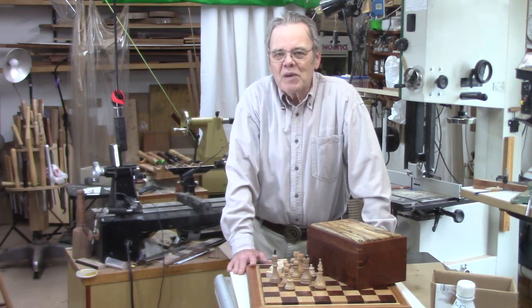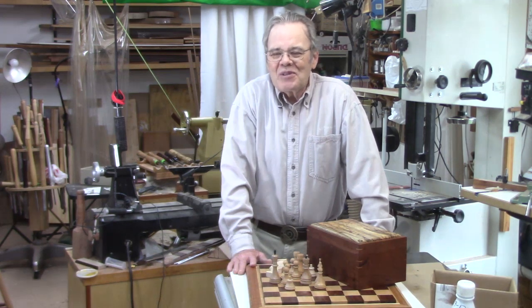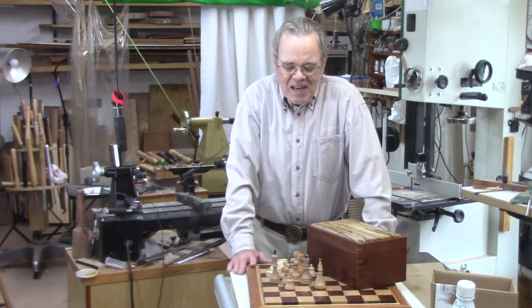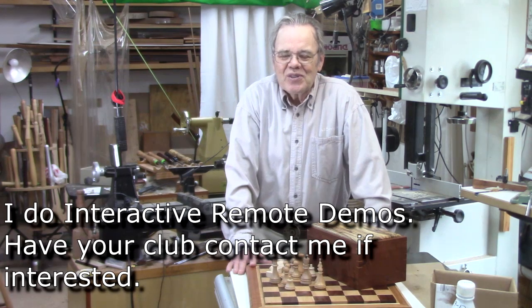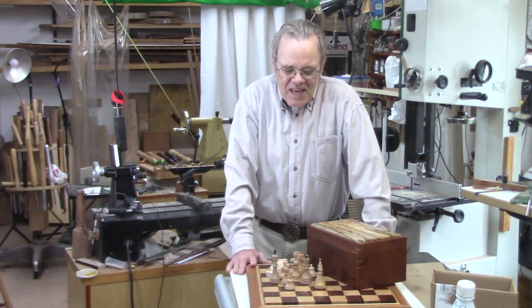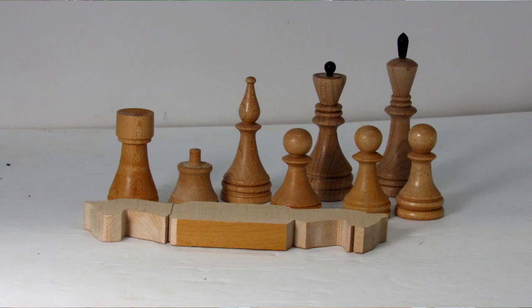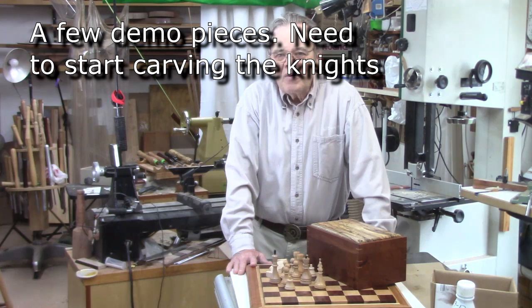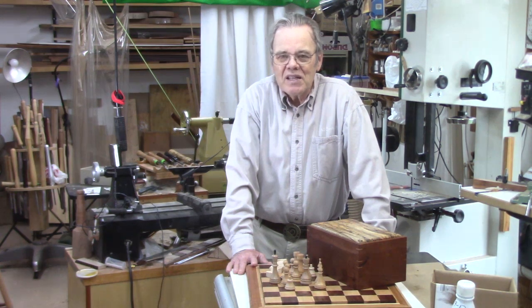I thought, well, instead of just making chess men out of random pieces of wood and different designs, if I concentrate on one design and keep working at it during demonstrations, after a year or so I'd have most of the pieces turned. So I decided on the Baku 61, which was a set designed for the 1961 International Chess Federation tournament in Azerbaijan — the city of Baku on the Caspian Sea. It's a Russian design; I like Russian designs, and I like this one because it's fairly elegant but a rather simple design. So let me walk you through the series of steps it took to make this box and this chess board.